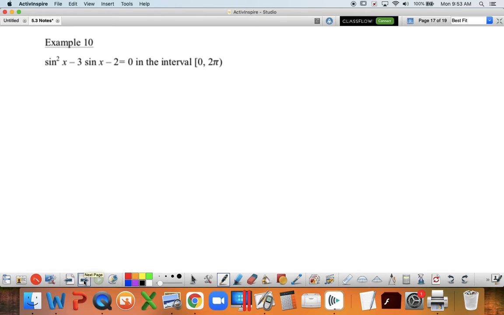All right, so we've got 2 more examples to go. I know this is a very tough lecture. So in this example, I apologize, but it cannot be factored nicely. You must use the quadratic formula. Okay, I know, not too fun. But in this case, when we set it up, we're not going to be solving for x, we're going to be solving for the sine of x.